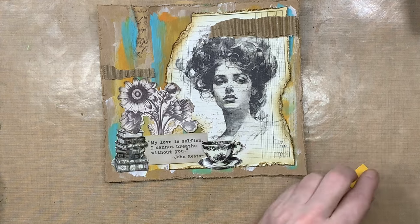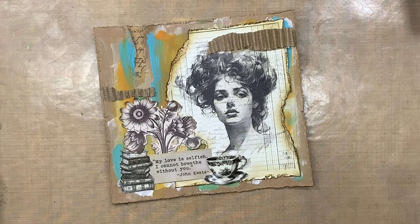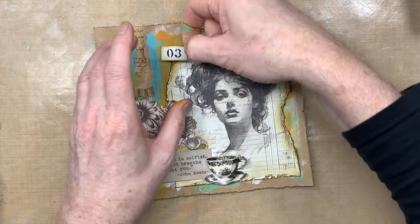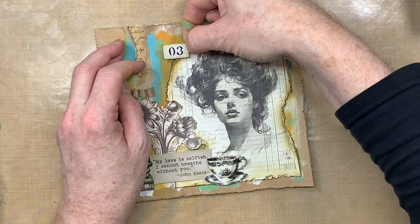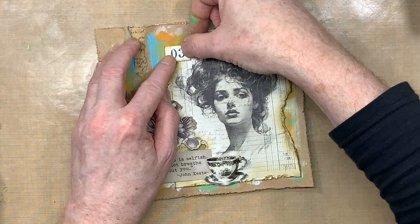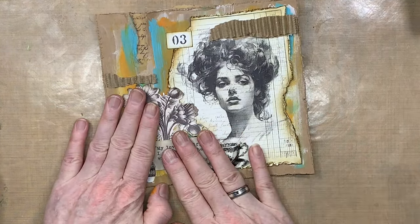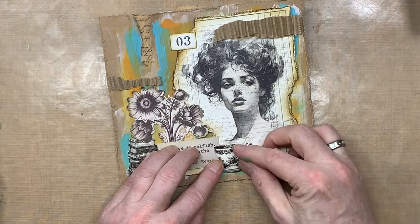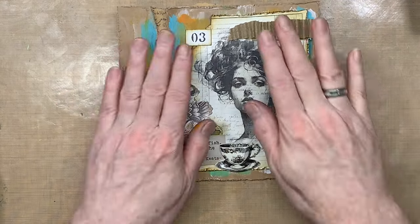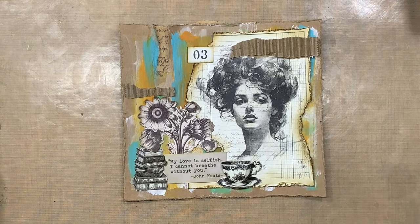All right. So the next piece, don't need a glue for that because I've got some double-sided sticky tape on the back of this one. But this is thick already because these were printed onto thick cardstock, and I'm going to put it up there because that's number 3. Okay, but we're not done yet, not quite. Right, let me just leave that for a few minutes and then I'll be back.